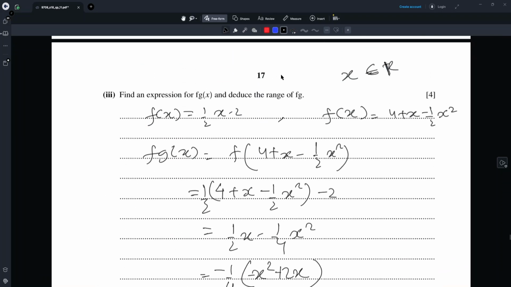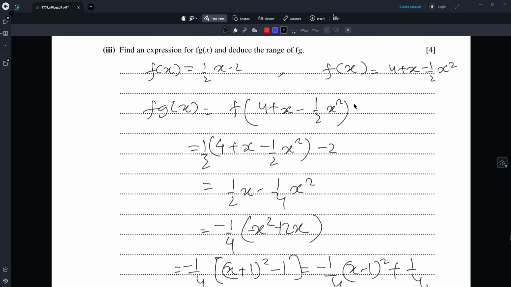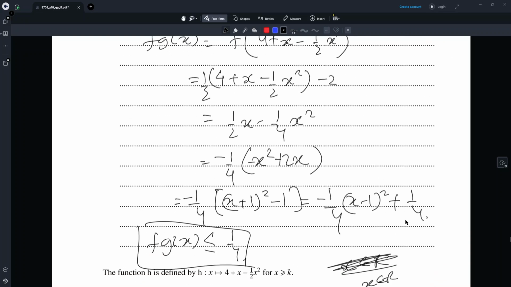And for this one, what I've done is that for this question, I have just found out the function itself in its complete square form, from which I was able to directly find the range of this function. So this is something I have to be quite a bit careful about.